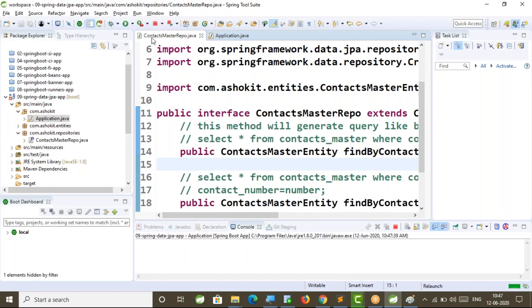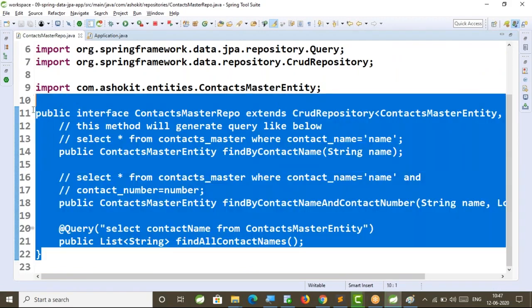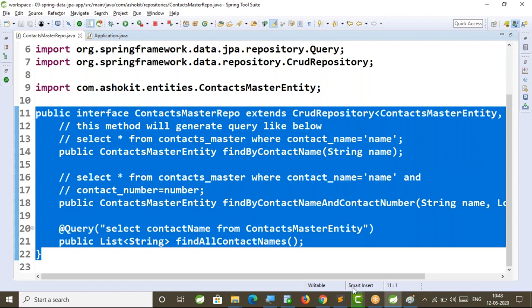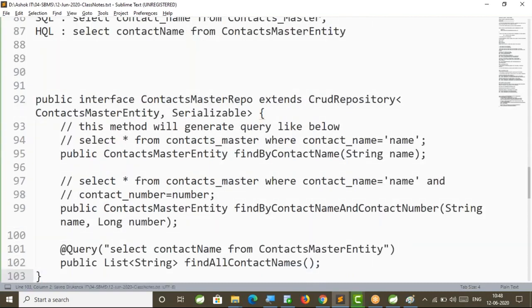In order to write this custom query, we are going to follow this procedure. Let me add this to the notes. So like this, we are writing a custom query.